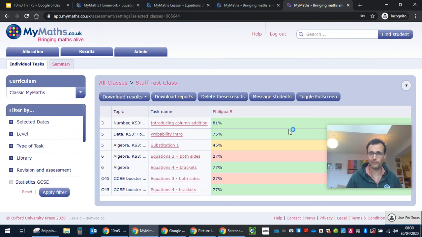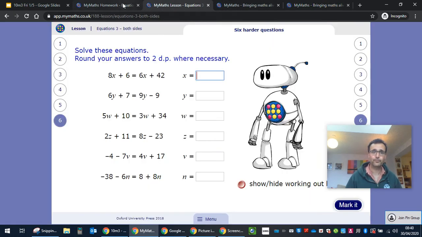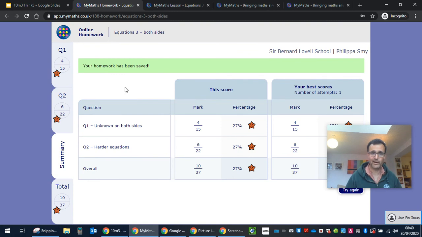So it's really, really important, please, that you go all the way through to the stage where you see the summary at the end, please. Okay, all three stars down the side. If you have another go, it will do number of attempts, two or three, and there's nothing wrong with doing it more than once. If you want to say, I want to get at least 80%, I'm going to keep trying it and I'm going to go back through the lesson until I do, that is perfect. Well done.